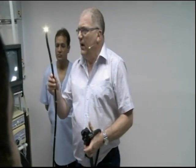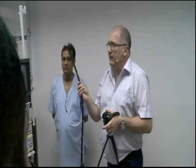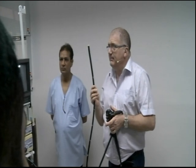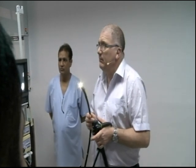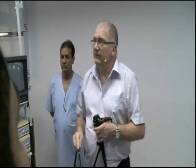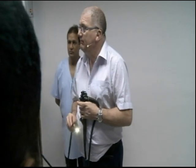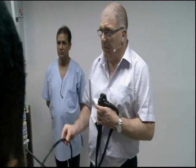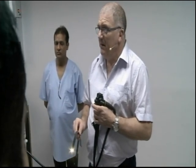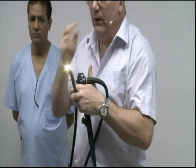Okay, so the angulation. What is the difference between the angulation if I do tip up to if I do tip down? How much can I angulate the tip if I do tip up? 160. And what about tip down? 160, 140. No idea. 90 up. And what about tip down? So if I pull the big wheel back, how much will this angulate the tip?